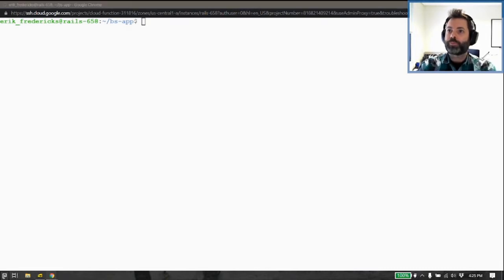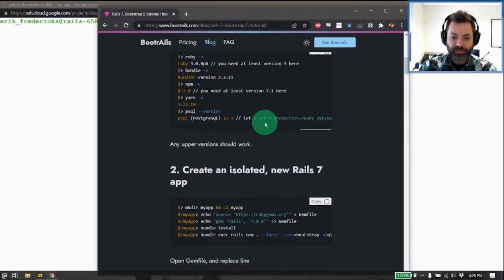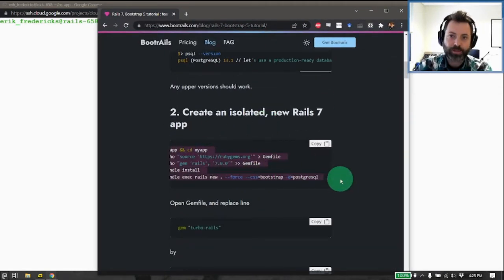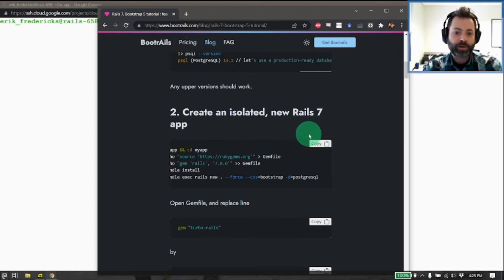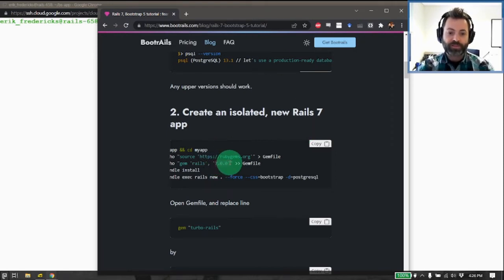All right, so first things first, we need a new isolated Rails 7 app. So this is part of the guide. I'm going to do this a little bit differently here, right? Basically, their approach is to create the directory, create a bundle file, install that bundle, and then do it from basically the bundle. I'm going to do it with the way that we have been going so far in class. They both work pretty much the same, except I'm not enforcing 7.0.0. I'm enforcing the version of Ruby and Rails that I have on my server.